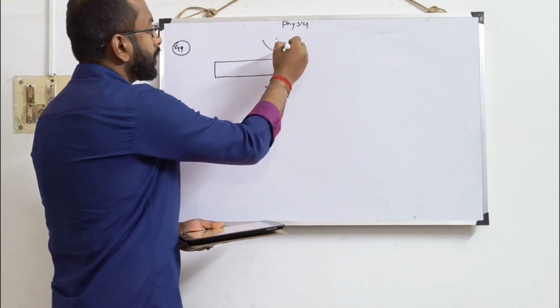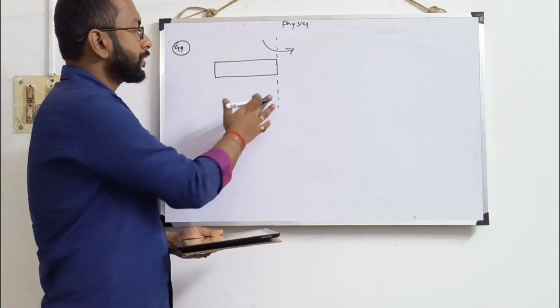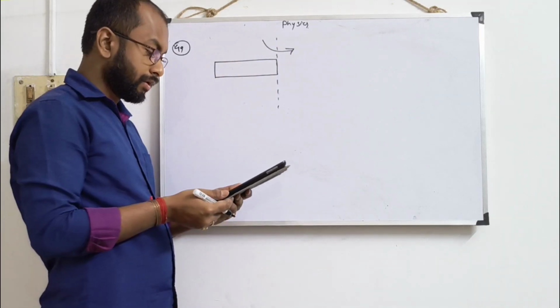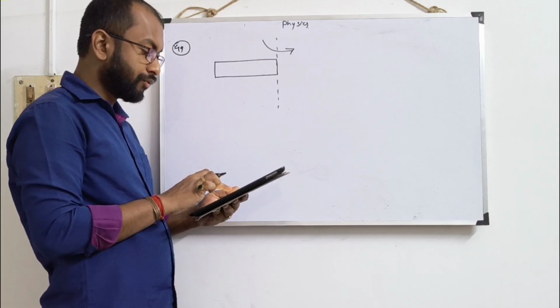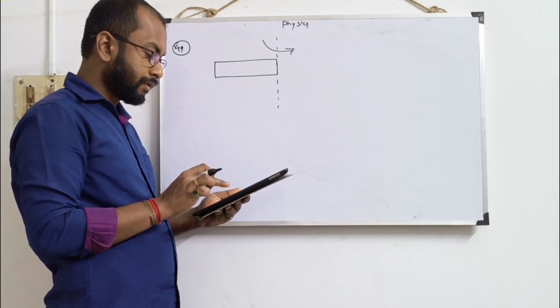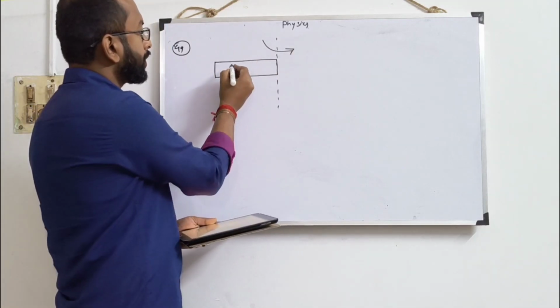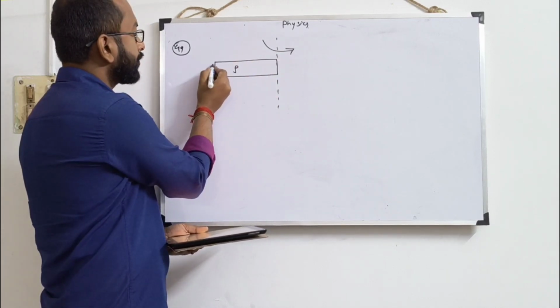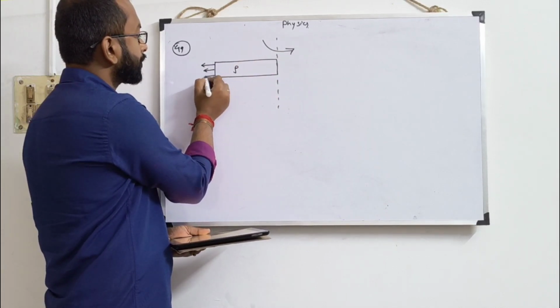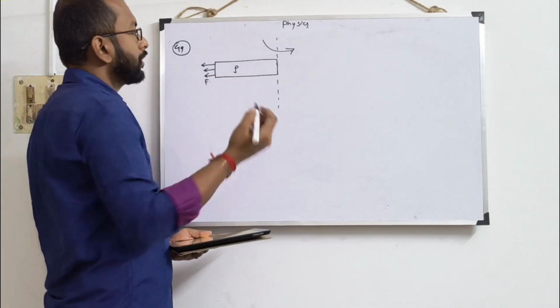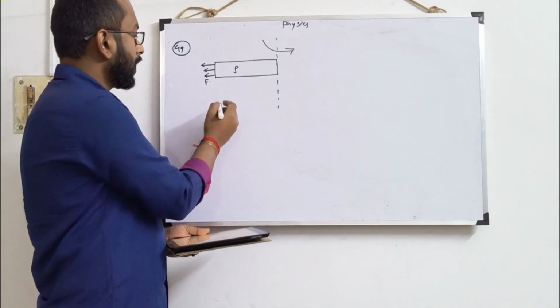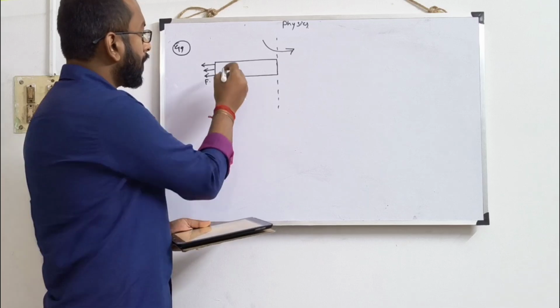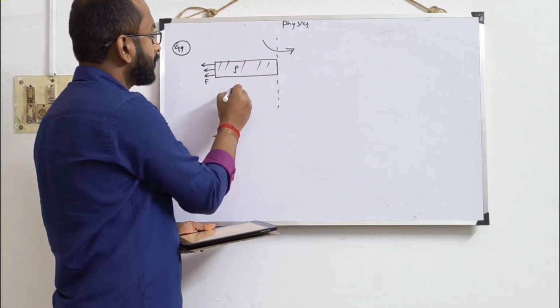Tube is rotated in horizontal plane with respect to one extreme end, and the force exerted by the liquid at the other end is F. So if it is rotated, let's say the density of the liquid is rho. If it is rotated like this, this face will experience some force in this direction, and that force amount is F. We have to find out, and the mass of this liquid inside is given as 2m.